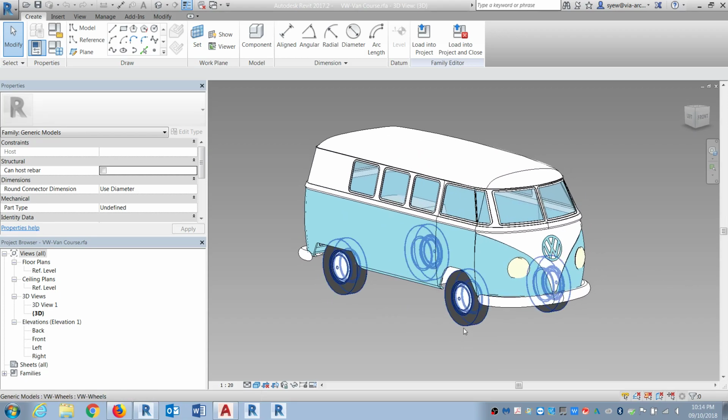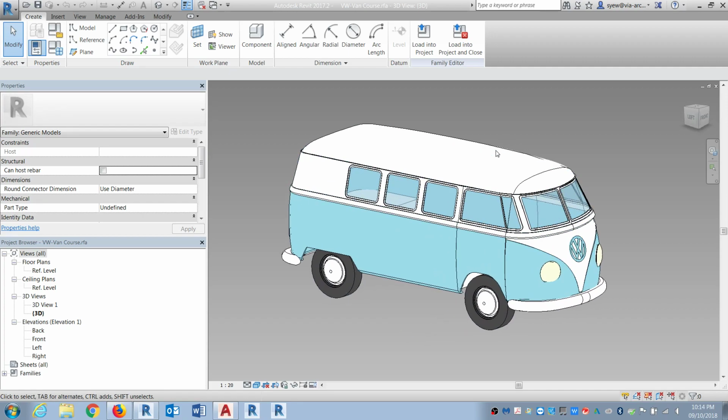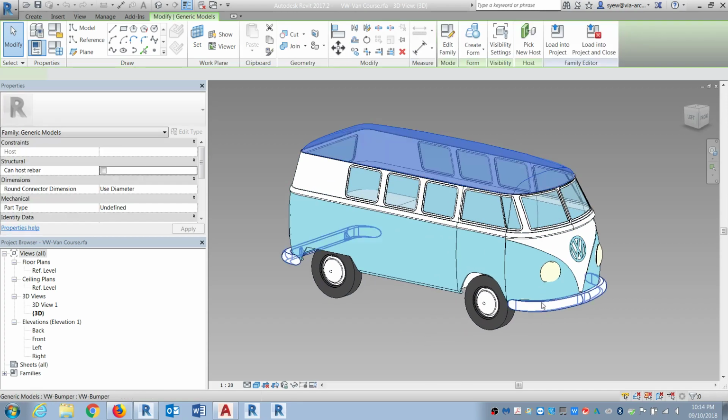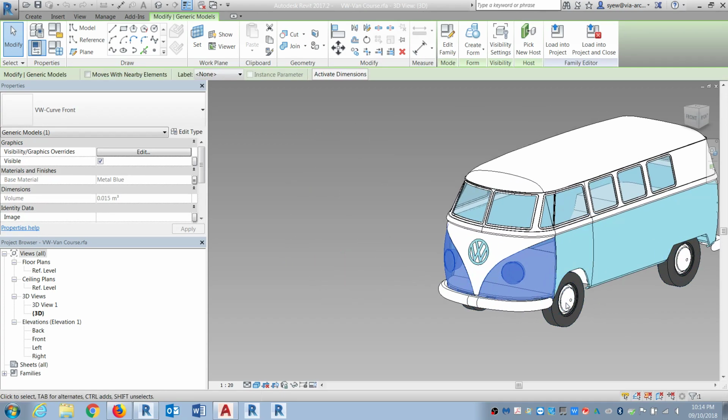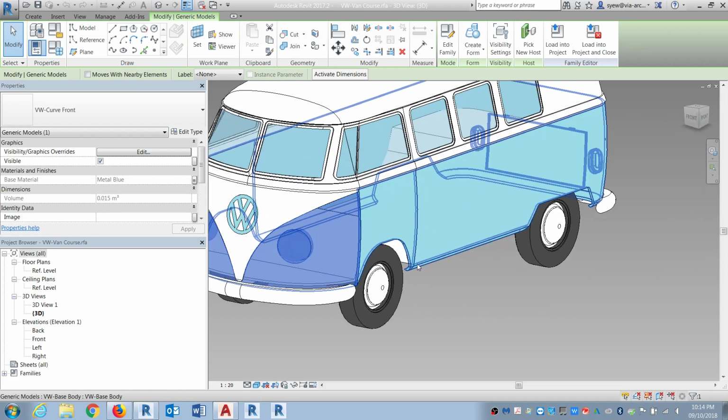Now, the only thing that's complicated is the roof and this shell right here. The rest are just basically built with the regular tools from Revit. So if you know the primitive tools, that's all I use.